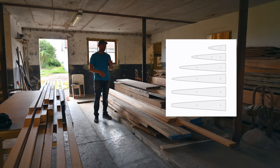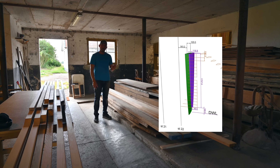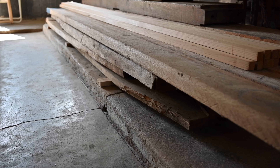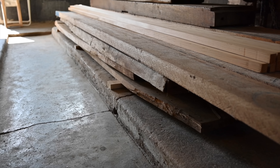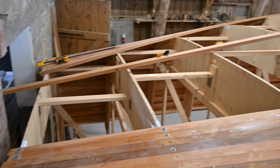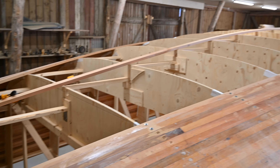This morning I got the cutting files from Ulf for the bow cone, which will be sliced in six different layers. I've decided to use the same material as the stem, which is oak. So I will start ripping and planing these oak planks so we can glue them up today, and then use the CNC shaper to cut the shape tomorrow from the cutting files. It will be really interesting to see how it looks once the bow cone is on the boat — the real bow.